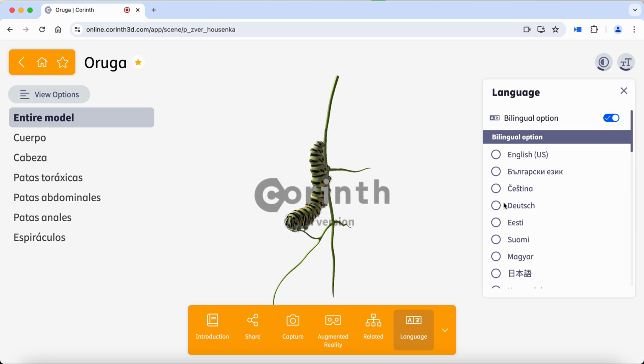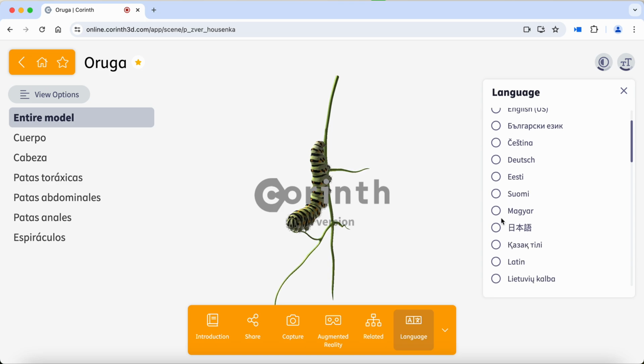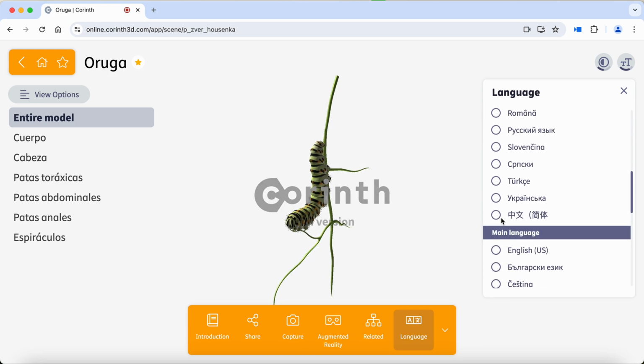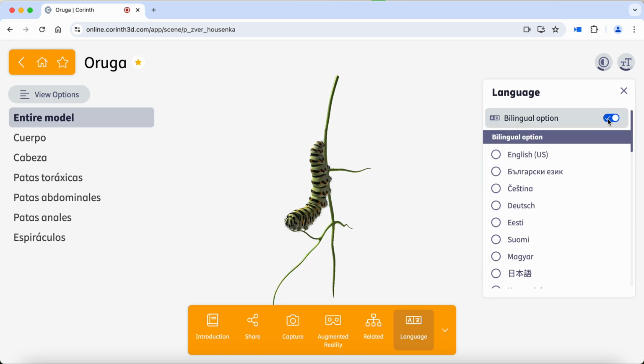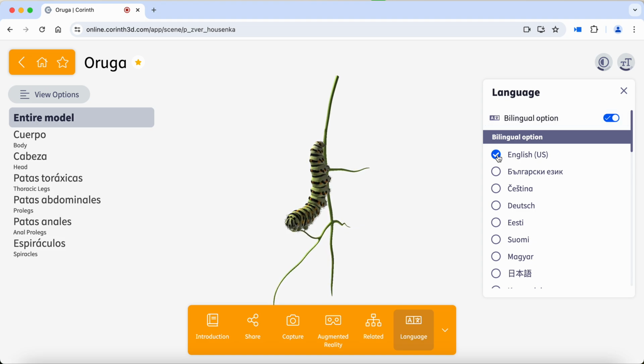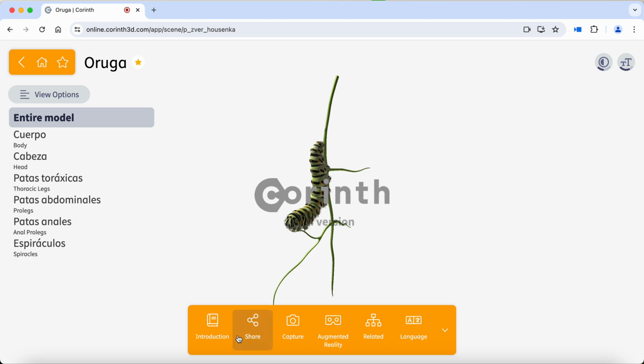I'm not sure what the bilingual option is. I'll have to look into that. Maybe it just wants me to show that I'm English and Spanish speaking. That is really neat. I wouldn't use that with my kids, but hey, I like it. So I'll turn off the languages.